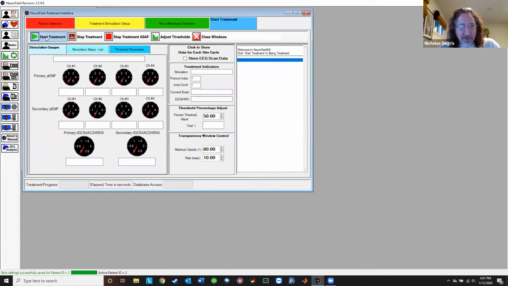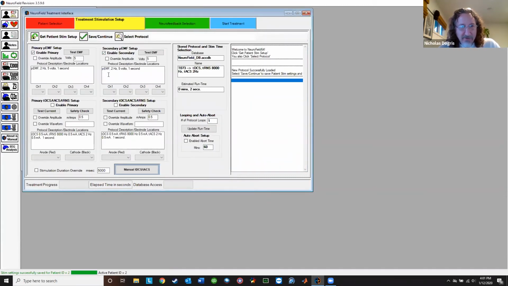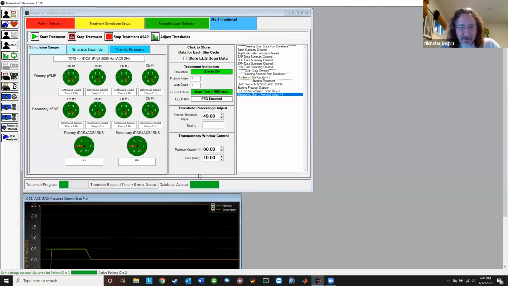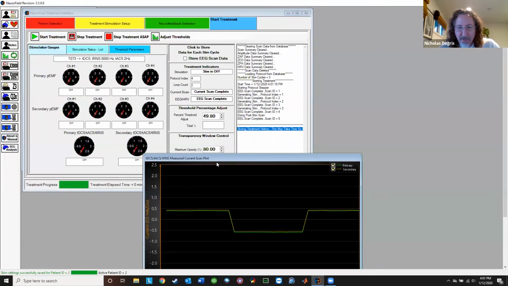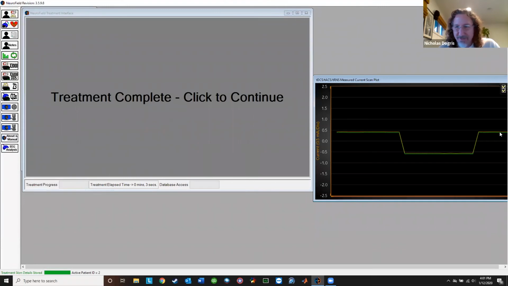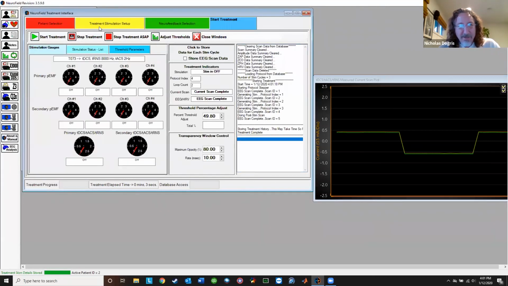You can watch it run here. You see how it does it. Oh, I didn't enable anything. Always have to make sure you enable everything. So I'll save it. There we go. And it sets it up. And then you can watch how the system actually disrupts. There's DC, there's random noise, and then there's a frequency. And that's how it actually ran. I didn't loop it, so I just did it one time. So you'd loop that a number of times.